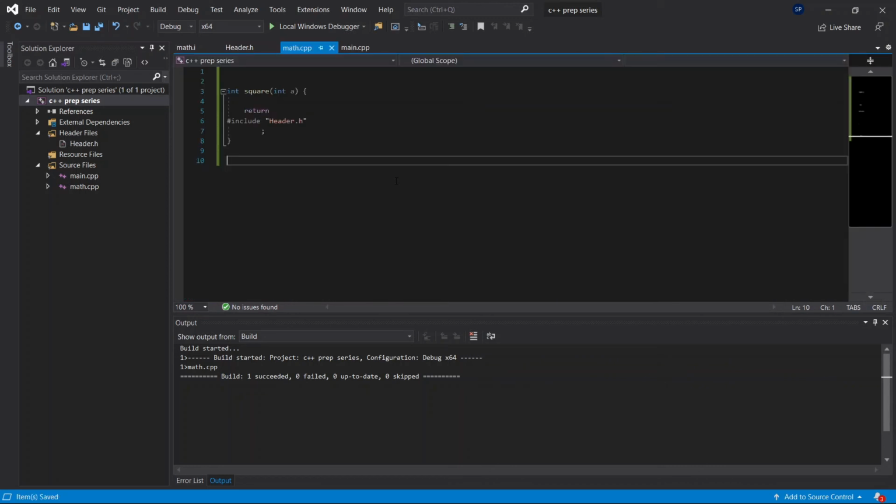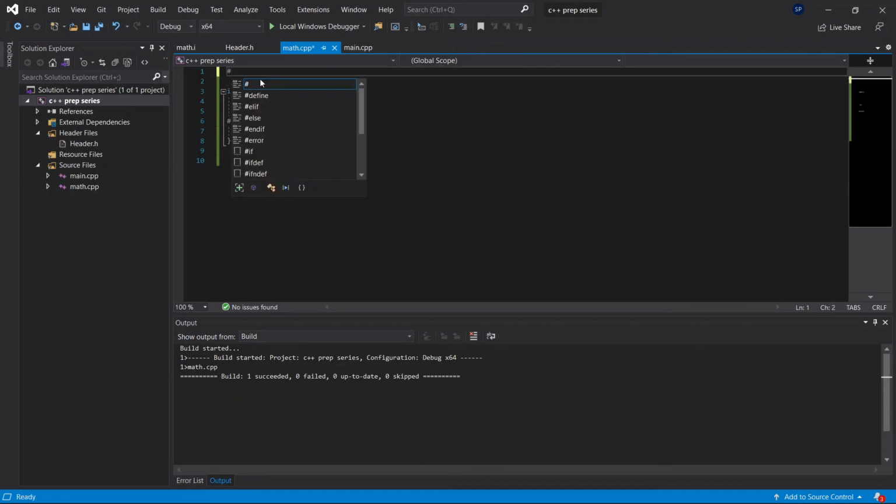Okay, so the next thing that's easy is hash define. What it does is it simply replaces a word with another.